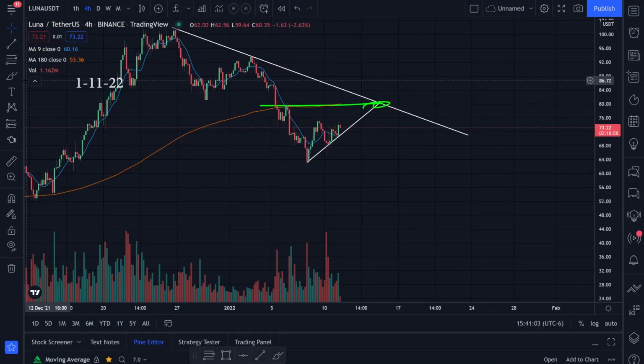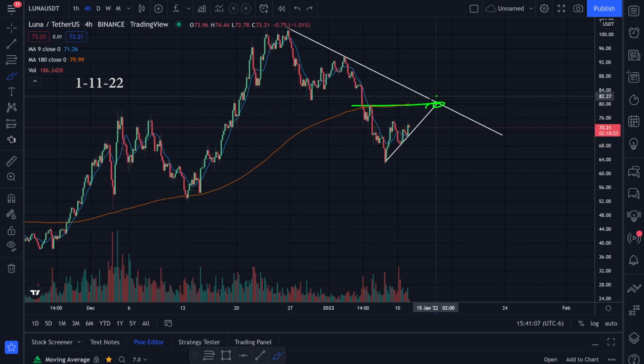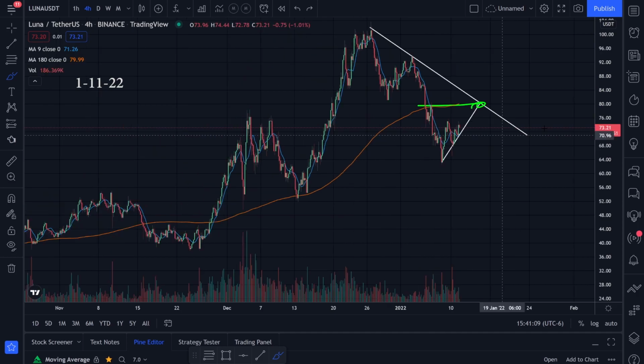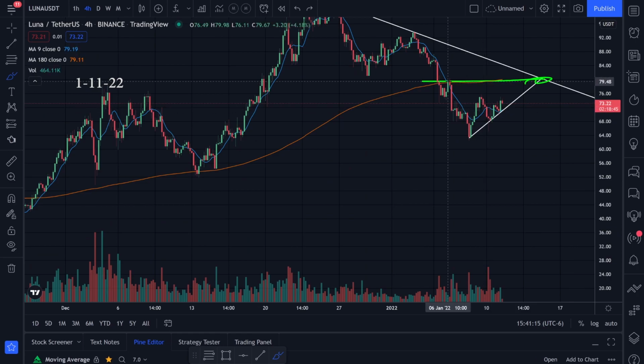But for right now, like I said, we are trending up, so that's pretty good. Let's see if we can break through right here, but I'd be kind of skeptical until we do. I'd maybe think that this might give us some rejection and we might fall down. Like I said, the target is around 79.50, 79.48, somewhere around there.